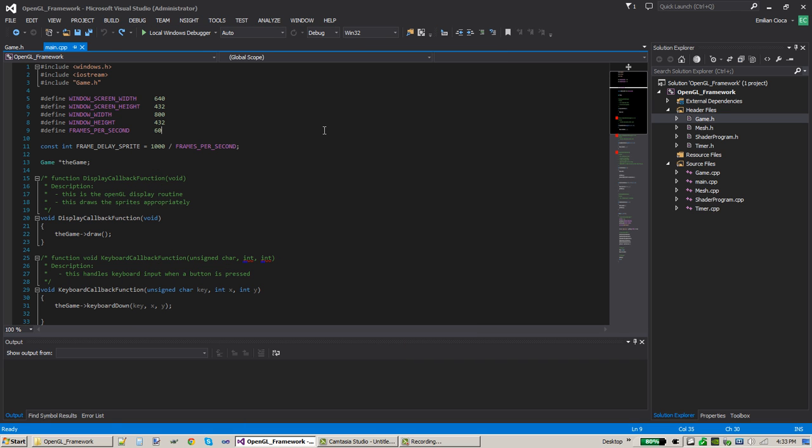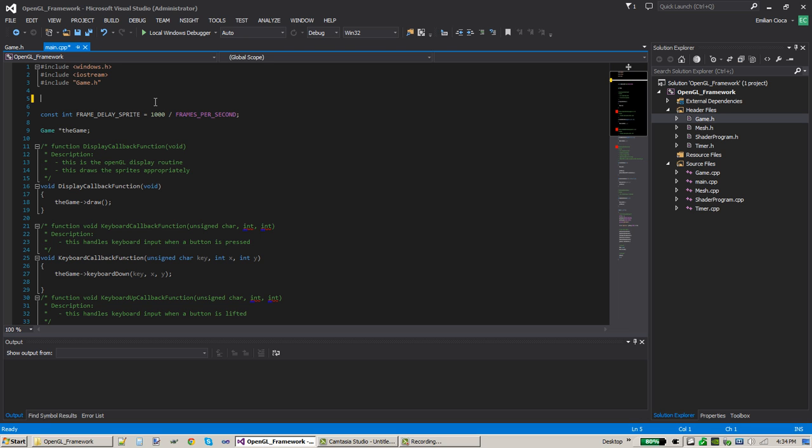And before we can really dig into the loading and rendering code, we just need to move around a couple things first. At the top of main.cpp, we have these defines, these macros for screen height, screen width, and frames per second. We're going to need to eventually set up our camera, which means we're going to need to set up our projection matrix. In order to do that, we're going to need to know our aspect ratio, and that's a division of width and height of the screen. So we can't have these here. We need to move them over to the game class so the game actually has access to them, or else we wouldn't be able to do that division where we need it.